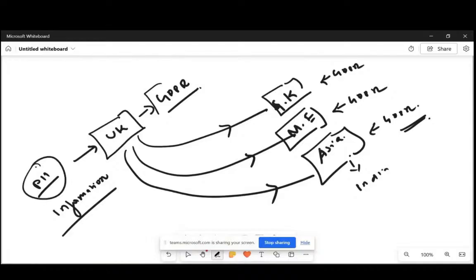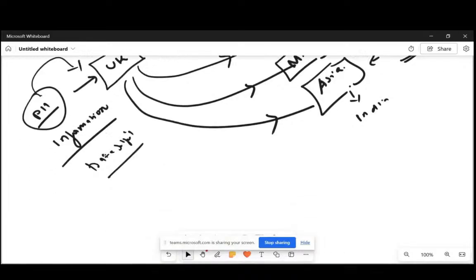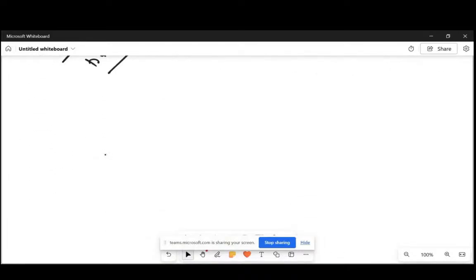Meaning, whose PII data it is, the data subjects. If you are sharing your PII data, or if I'm sharing my personal identification information, then we are called data subjects. As per GDPR, irrespective of wherever you're processing the data, it needs to follow the data subject's land of law. That is called data sovereignty.